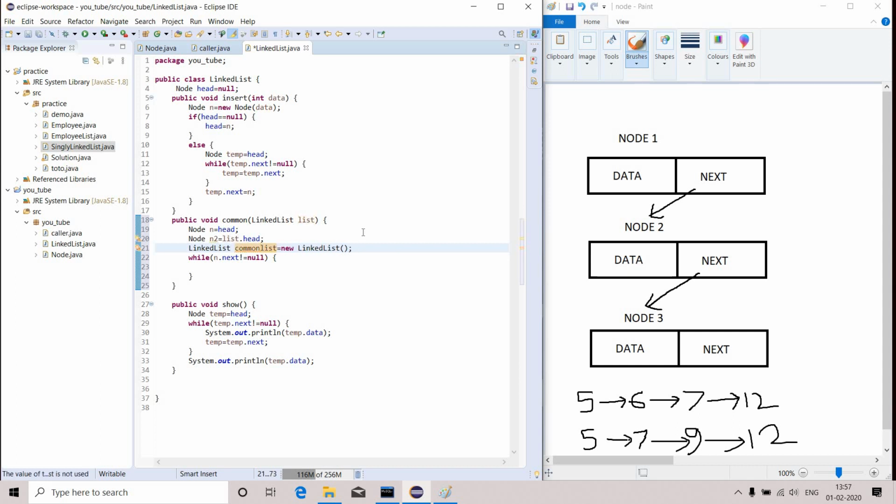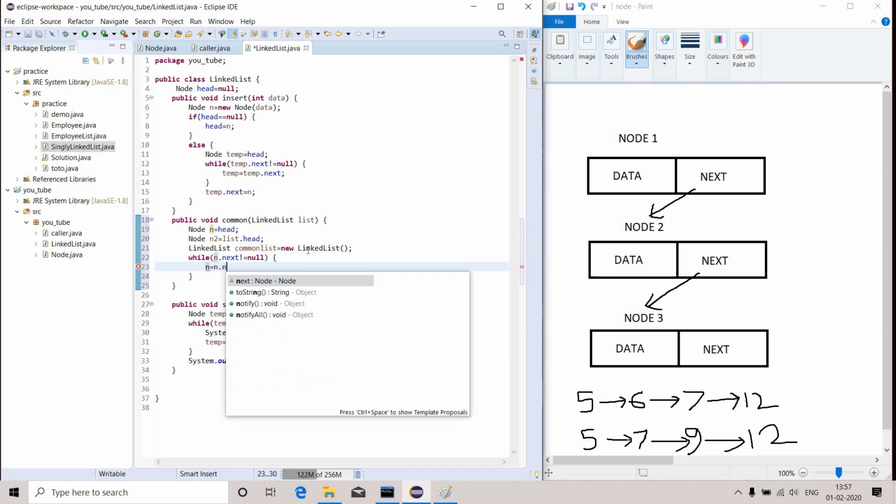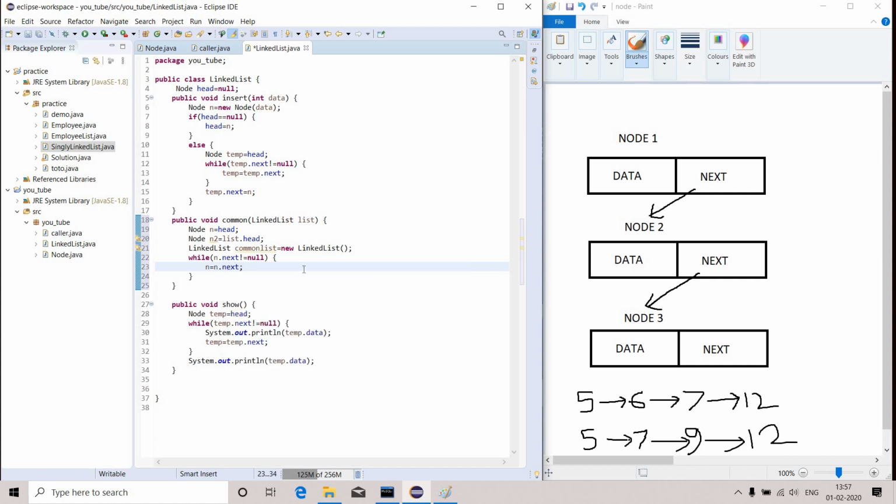No, there cannot be space in a variable name. While n dot next is not equal to null, n equals n dot next. I already explained how this statement works in the previous video, so I'm not going to do it again. Not equals null.